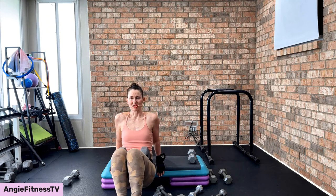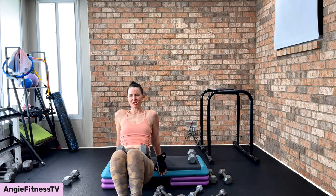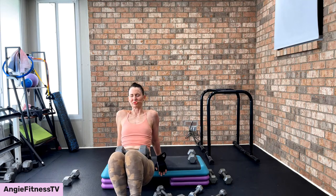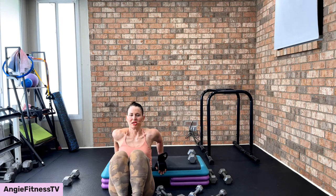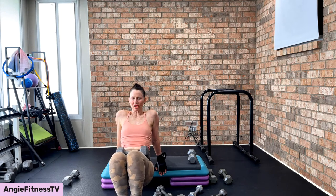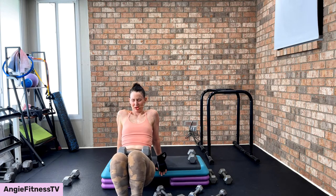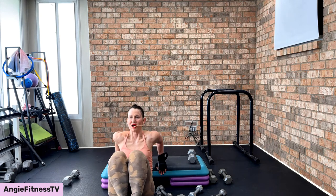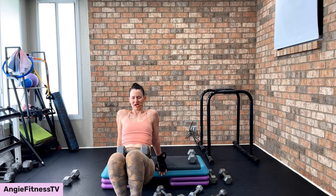Or you don't have to have any weight. Go! I'll be 50 in September, guys. I'm right here with you. We can keep our muscles nice and strong through perimenopause and menopause. Really pushing for bone health. We want to reduce our chances of osteoporosis, osteopenia. Working those triceps. Rest.